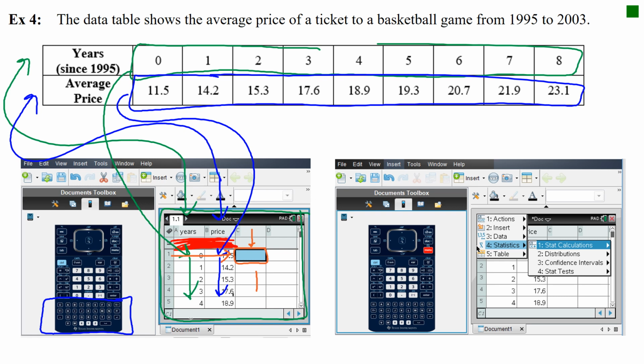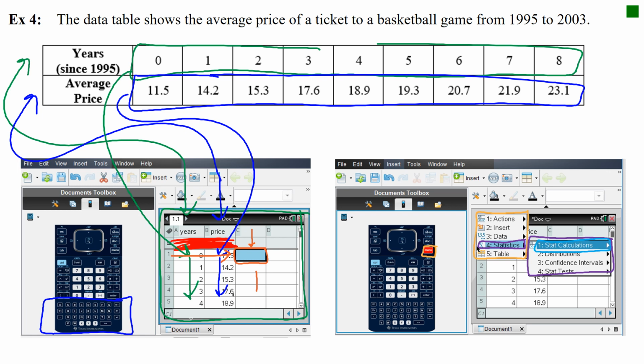Okay. The next step, you're going to go ahead and click this menu option. Once you click that menu option, this menu is going to be the first one that comes up. We're on key concept 8, which is statistics. So from here, I'm going to want you to choose option 4. Okay. Option 4 will then take you to this window right here. Out of those 4 options, we're going to go ahead and select stats calculation. So we're going to go ahead and select this one right here.